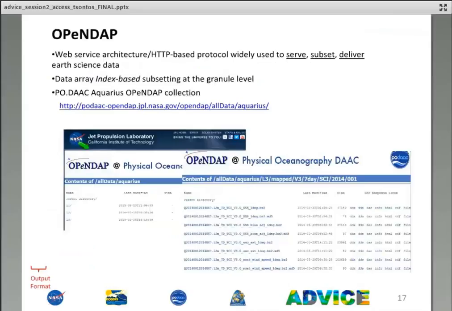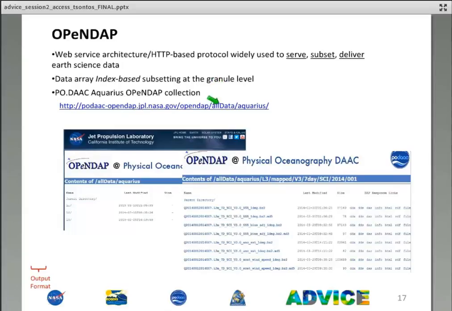Another type of web service technology for serving out, subsetting, and delivering earth science data is OPeNDAP, and many of you may be familiar with it. It's a little bit more complicated to use because it is index-based subsetting at the granule level.